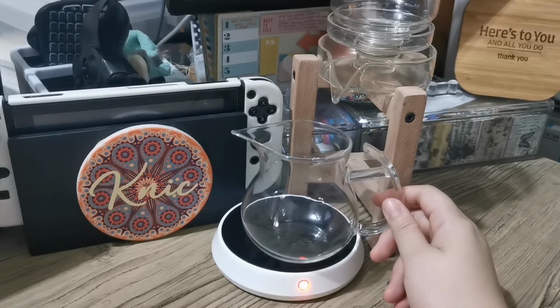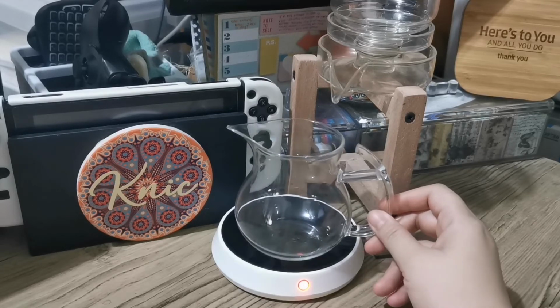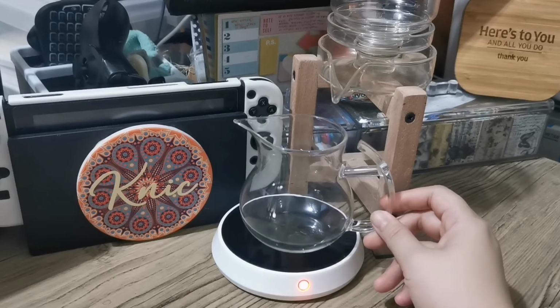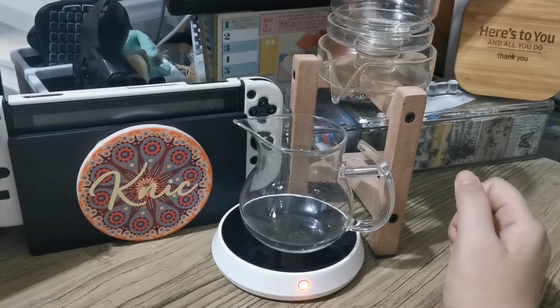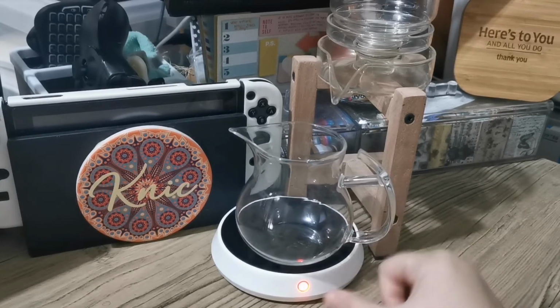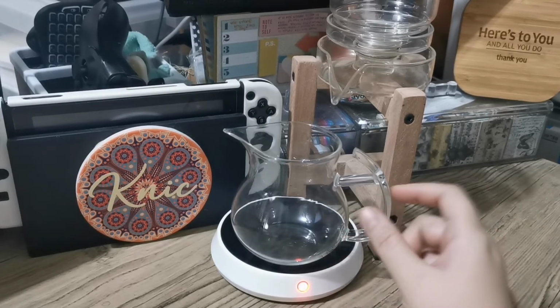So it gets the temperature, although the cup should be in the middle, because again, the heating coil, or whatever the heating implement is, inside is at the middle. So it's ideal to put it there. But usually I put it here towards the light, because this is where the detector button is.